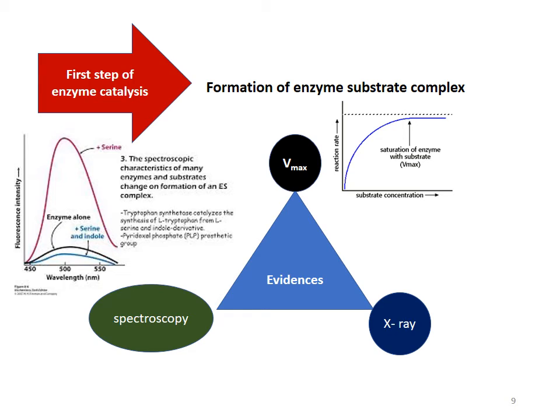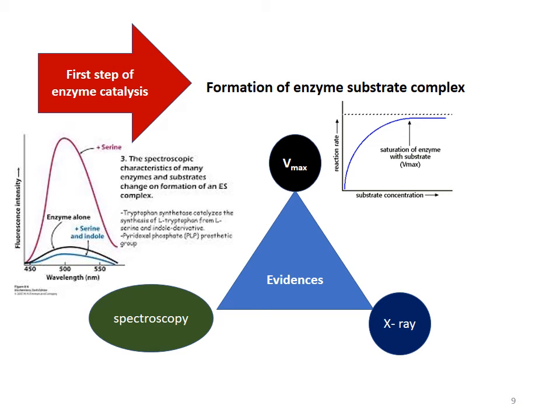As the concentration of substrate was increased, they found a rapid increase in the rate of reaction up to a certain value, and then the increase in the rate of reaction was much smaller, and after a certain concentration of the substrate, the rate of reaction remained constant. This rectangular parabolic kind of plot was an indication of the formation of some species that is limiting the rate of reaction, and this is due to the formation of the enzyme substrate complex.